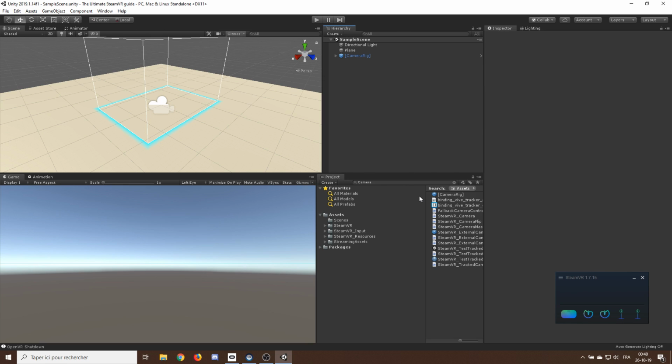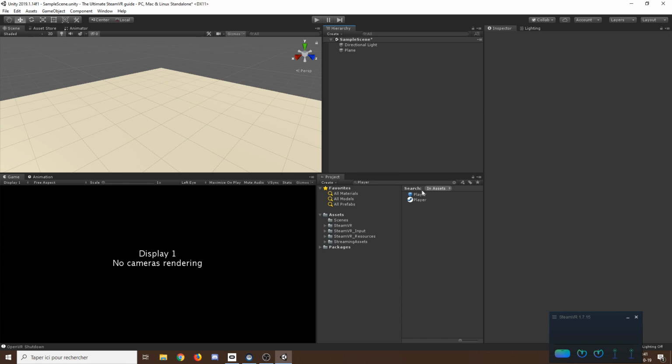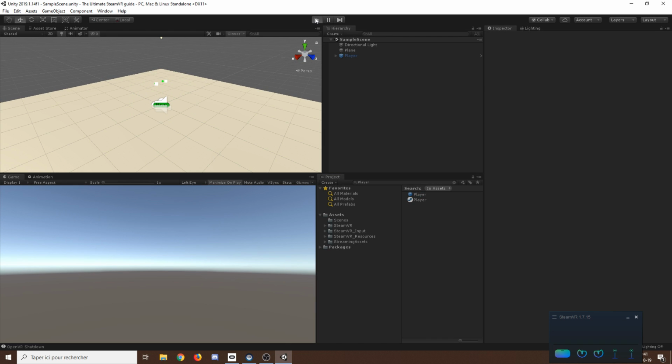Okay, so we already have VR working in our game, but I know you are hungry for more, so let's make it better, and for this we'll use an improved version of the camera rig that is already in the SteamVR SDK and which we will be using for our game. So let's remove our camera rig and instead I will search for the player prefab and drag it into our scene. Now let's go ahead and press play to test what we've done.